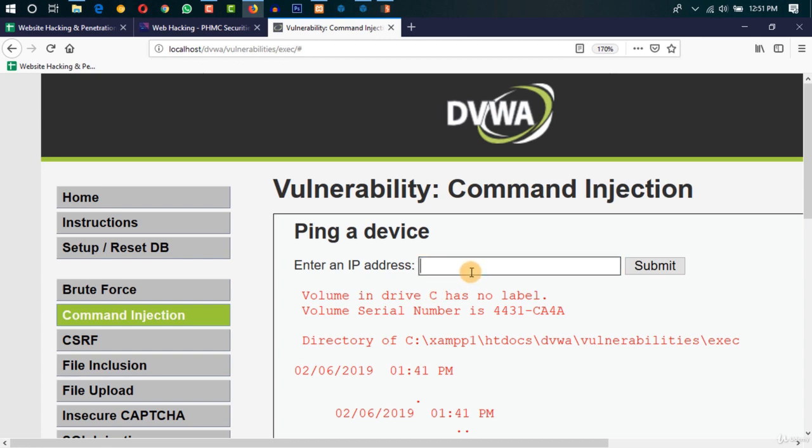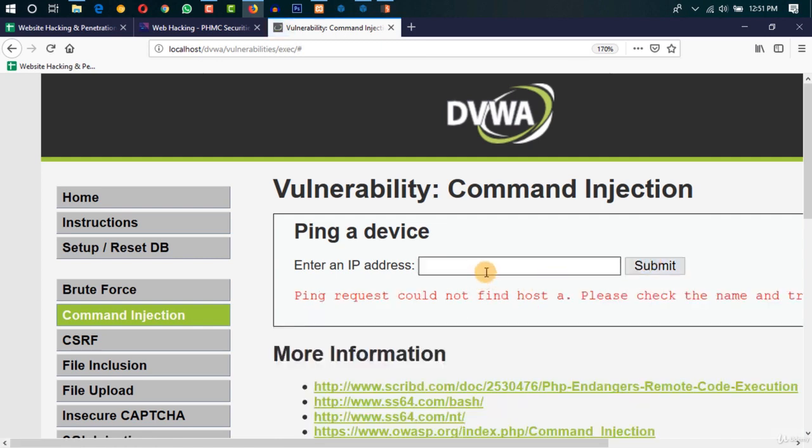And let me show you something else. The double ampersand, or the logical and, doesn't work, right? It doesn't work, and you will see an error here. But the single ampersand will work because it is not blacklisted.